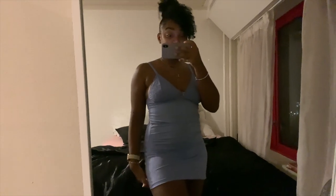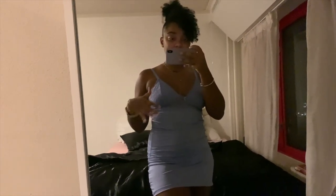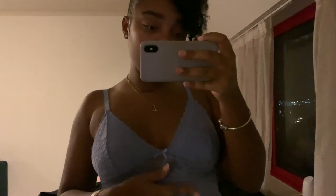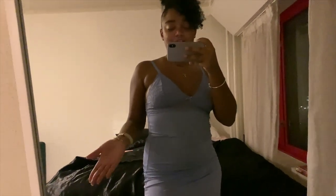Okay, let's wait. And let me show y'all my baby doll in the meantime while we're waiting for the face to dry. Okay, so this is the famous baby doll that I was talking about. It's a little bit short, so I'm not going to turn. Let me start by saying that. It's a little bit short, but I really wanted to show y'all how it fits, how it hugs my body. It makes it look so sexy, you know, makes you feel more confident in your own skin, your own body, yada, yada, yada. Right at the top, around the breast area, it has lace details. If y'all can see here, around the nipple, it's fully covered, so you can see only literally under your breast. You can see more of the see-through lace details, and the rest is just like, I don't know which material it is, but it's like silk. It's not silk, it's almost like silk. I know for sure it's not silk though, but it's a shiny material.